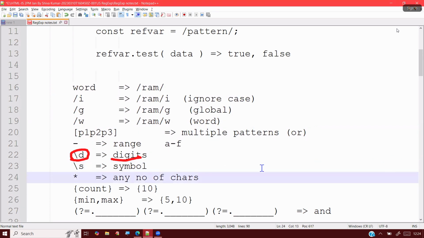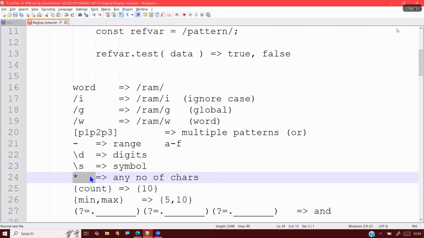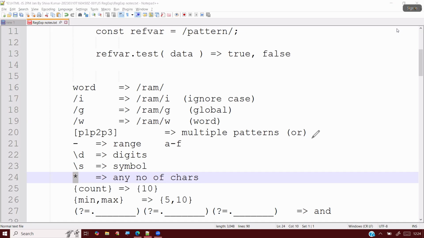Okay, sir, that data, this data, okay. What is the length of the data, sir? Star. In this criteria, if you mention the star here, the data length has no limit. Minimum 0 characters, maximum n number of characters. Data may have 0 characters minimum and data may have the maximum n number of characters. No limit. No, sir, I want to set the limit compulsorily, sir.